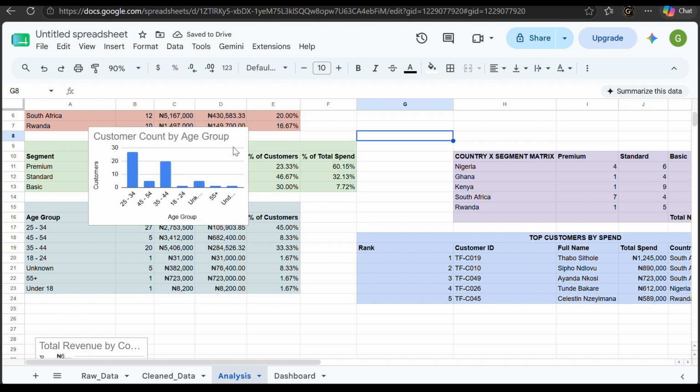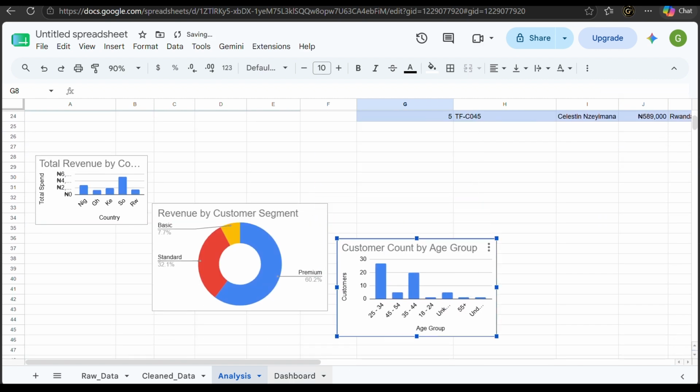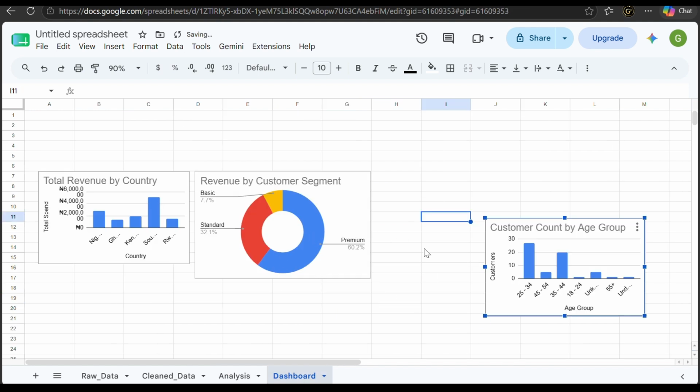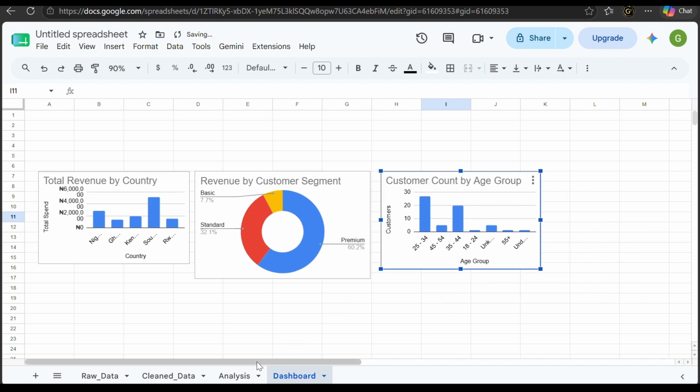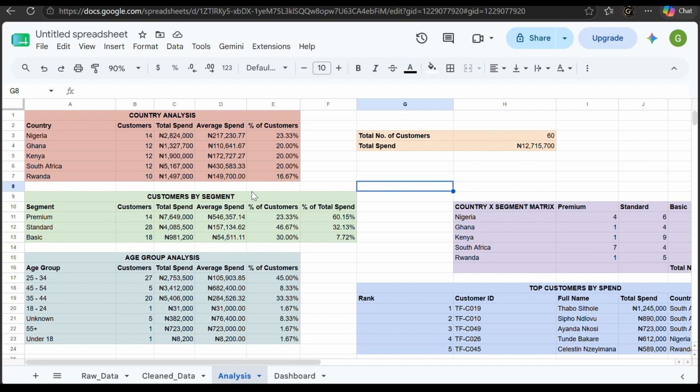So I'm going to, oh yeah, let me bring this down. Let's see the space here. I'm just going to keep all this down here. This is where I actually need all these guys. I'm just going to paste this here. Let's keep this here. We don't need to make any adjustments here. So we're going to do all of that in our dashboard sheet.